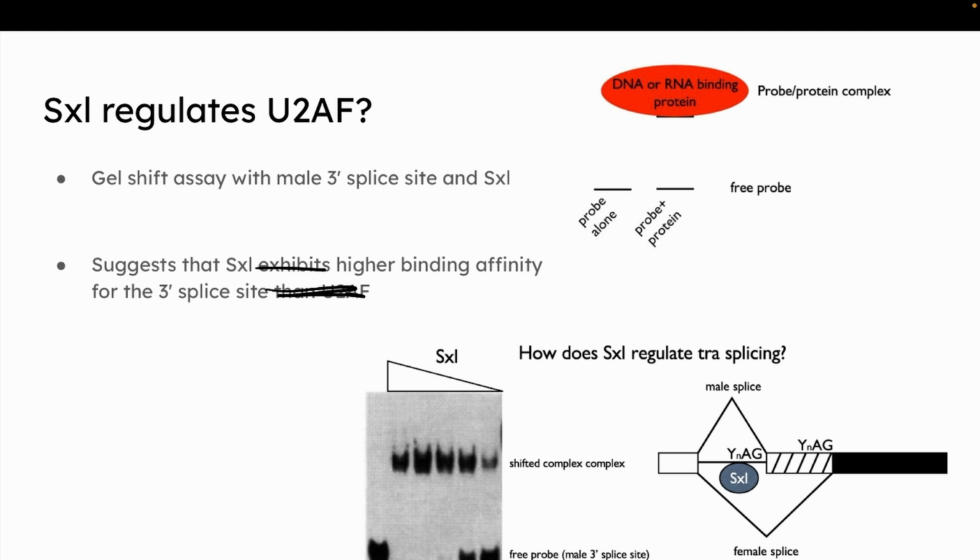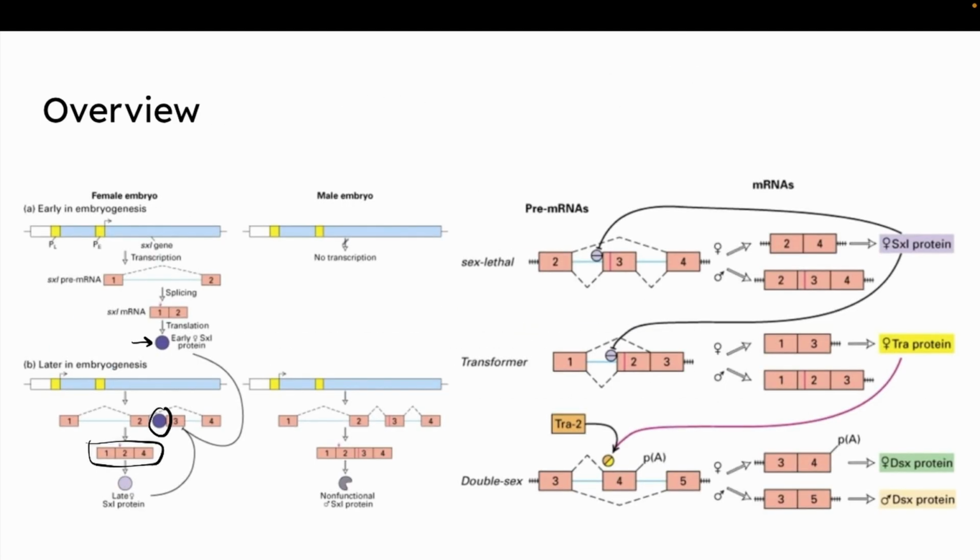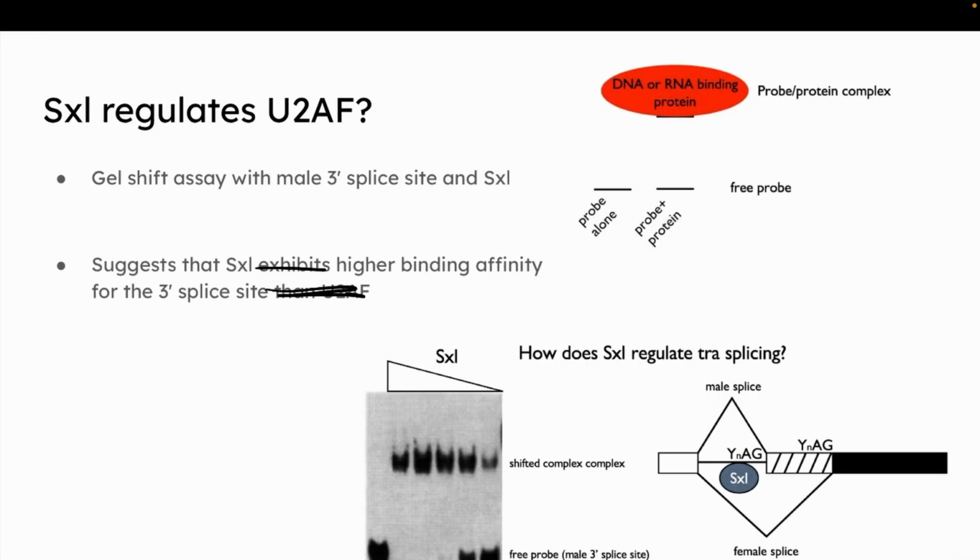Because if we're looking over here, the male splice site is here, and the female splice site is over here. And if we think about it, Sex lethal should only be able to bind to this splice site, even though Sex lethal doesn't bind to the male splice site in males, because in males Sex lethal is non-functional, but it is this specific splice site that is important. It might be easier to think of it as the 3' splice site of exon 3, right here, whereas it wouldn't bind over here. This is what a female 3' splice site would be. So this should make sense, right?